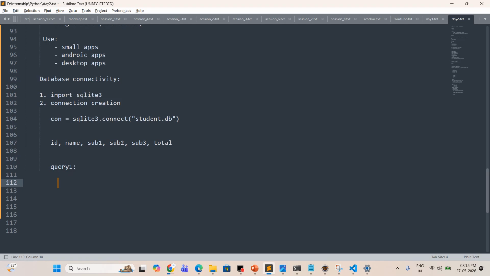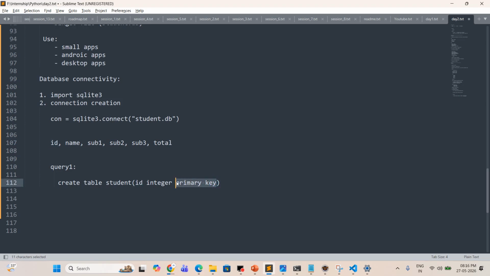We need to communicate with the relational database by using SQL queries, structured query language. Okay, how to create? Create table. The table name is student. I am using table name student, and then columns. ID is the first column, and this is an integer and primary key, because we need to represent that ID data is unique. That's what I am using, primary key and not null.